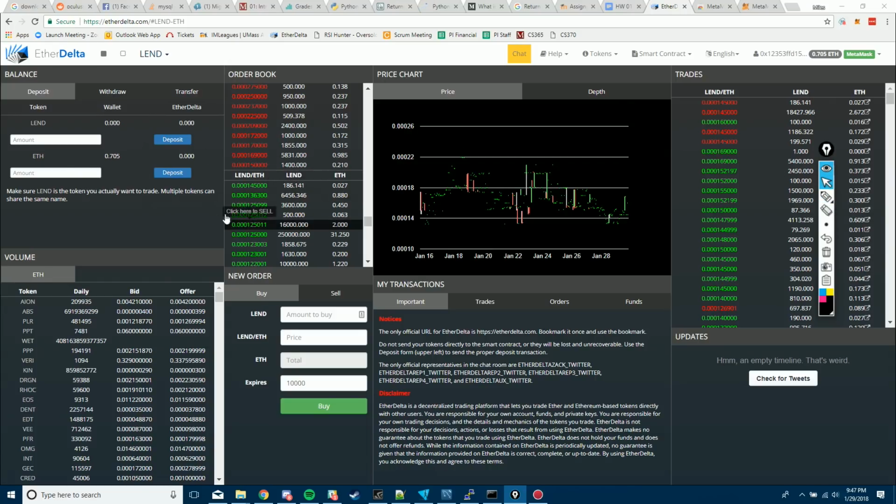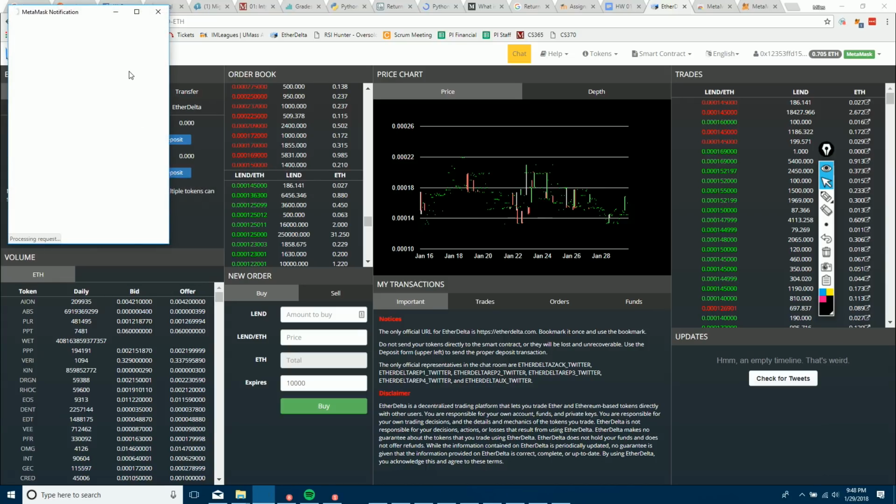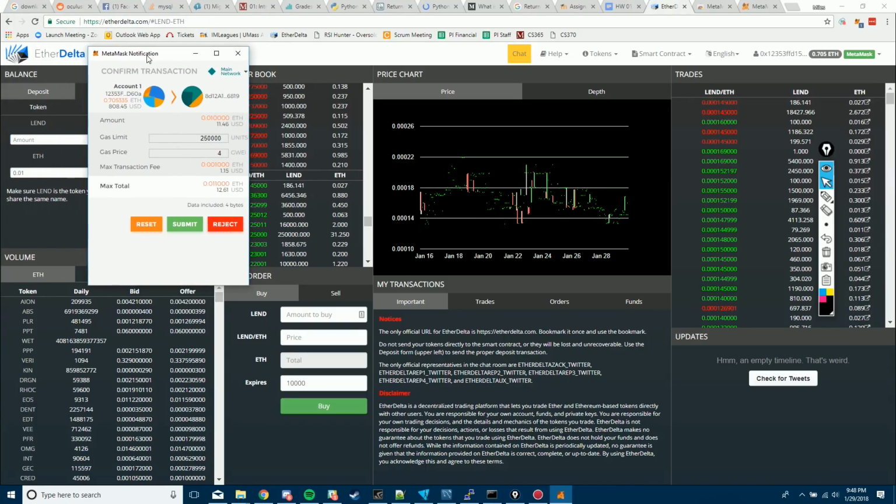If I want to make a transaction, I'm going to have to deposit Ethereum. So let's say I want to put 0.01 Ethereum onto my account. I'm going to put that amount, click deposit, and MetaMask is going to pop up. I want to send 1150 worth of Ethereum. I always set my GWEI, sorry, I don't know how to pronounce that, to 12, and then I set 125,000 units for my gas limit.